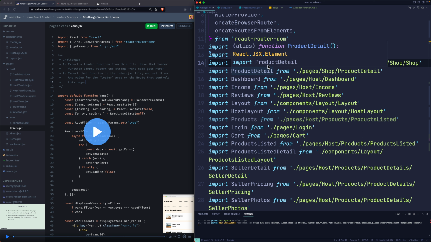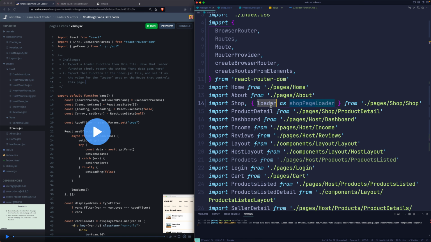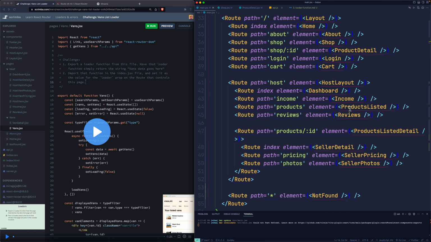We want to do this because our loader can't be reused. If we have multiple components using this loader keyword, it won't work. So best practice is to use camel casing: the name, and the fact that it's a page. Maybe we don't need to include that and just say shop loader, but I think shop page loader describes it a bit better.